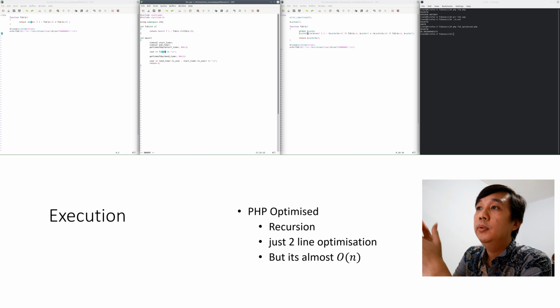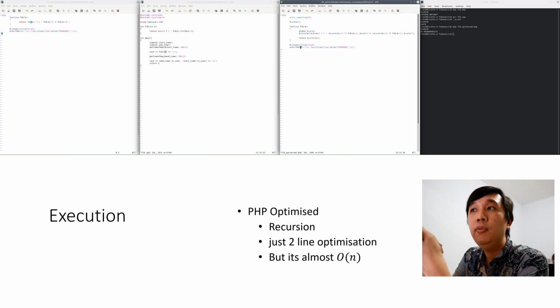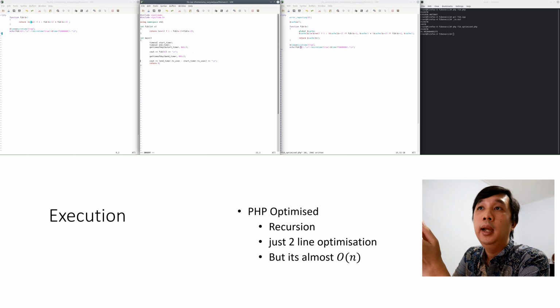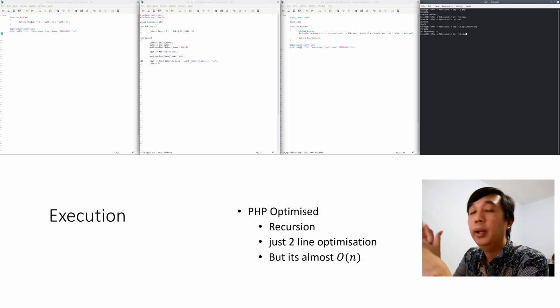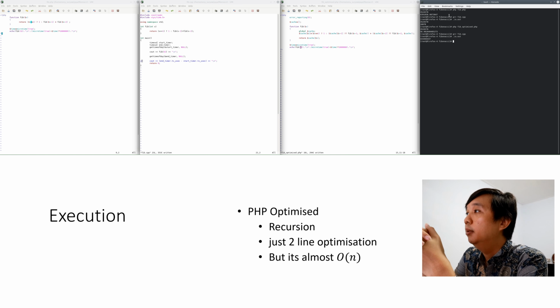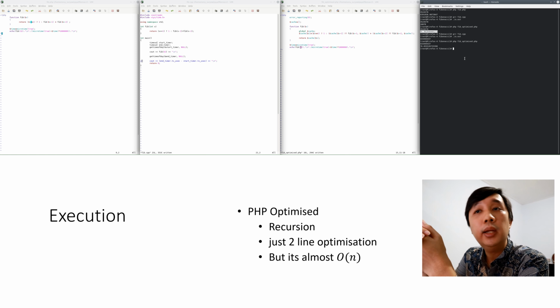Now let me show you what happens when we find the 40th-something Fibonacci number. For example, now we are doing it with C++ Fibonacci 42 and with PHP Fibonacci 42. Why 42? Because 45 will take too long, and 42 is just nice, but I will remove the timing here. Okay, compile it and run. Okay, around 2 seconds perhaps, give or take a few microseconds. And then for the PHP, we'll try. 76 microseconds. That's very fast. And as you can see, it's linear, from 56 to 76, from 32 to 42, it's not exponential time.